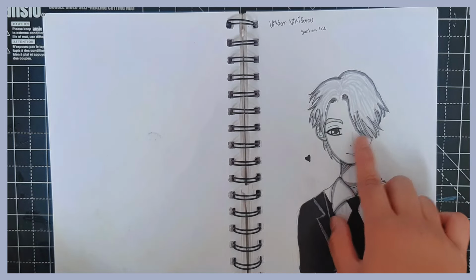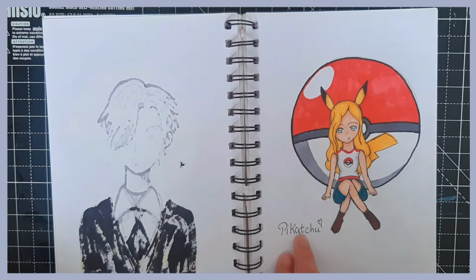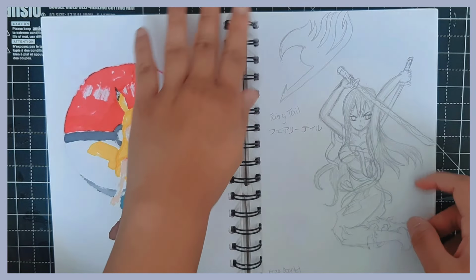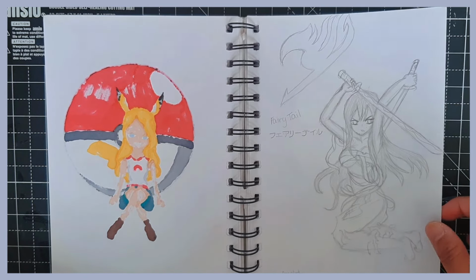Definitely heavy on Emrich's art style. I could already see it. You could tell I'm not a Pokemon fan. Look at this. What is the Urza? Okay, this is actually really good and almost on model for Urza. But yeah, it's actually really nice.